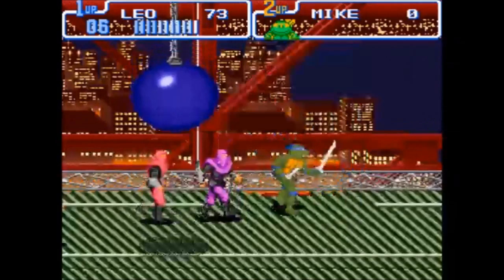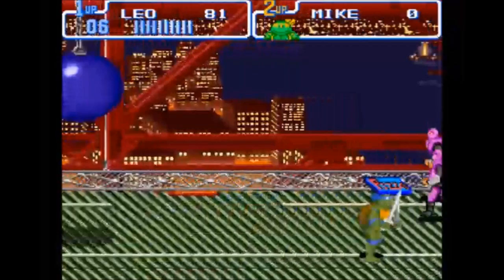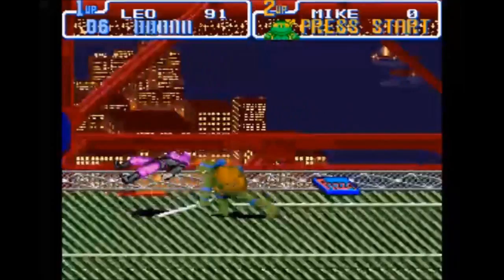And just like the other Ninja Turtle games that we've played, you see that we have different colored foot soldiers here that fight different ways. Those blue ones came in with weapons. These white ones have weapons too. Okay, it's boss fight time.